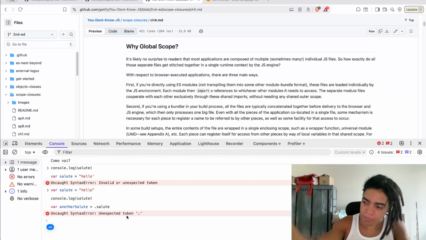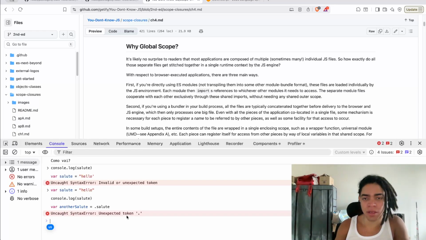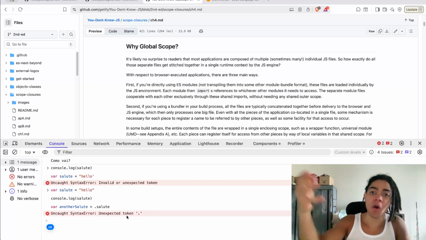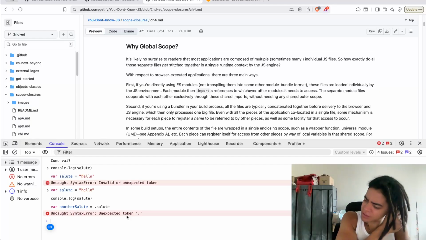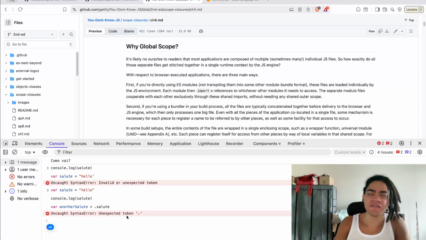Well, some champions, some TC39 members, promoted and proposed, and it is now officially available since ES6, 2015, that this is how we are going to iterate through a collection of values. This is the convention to do that.